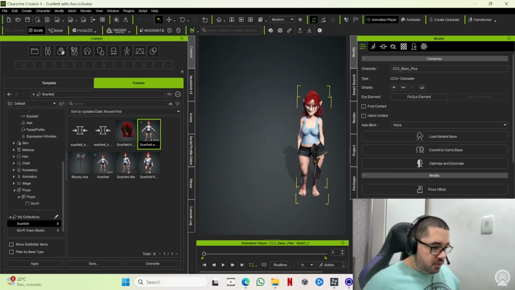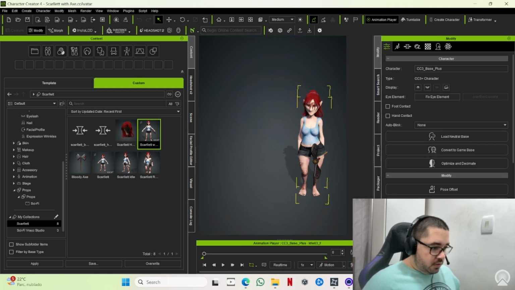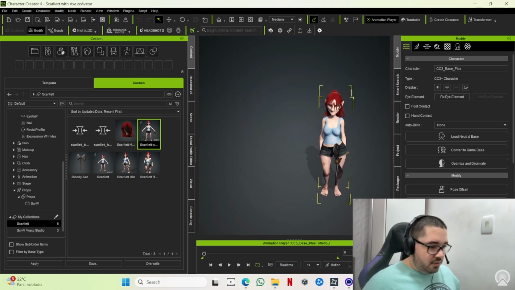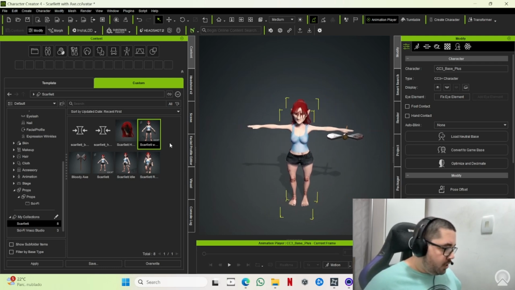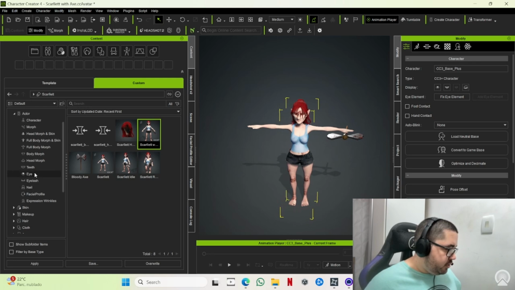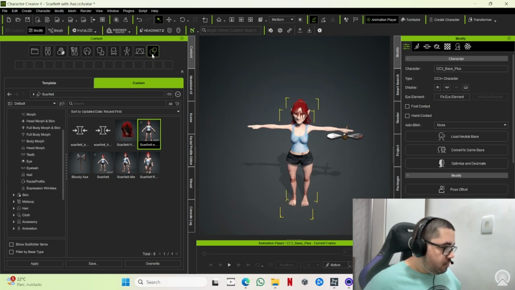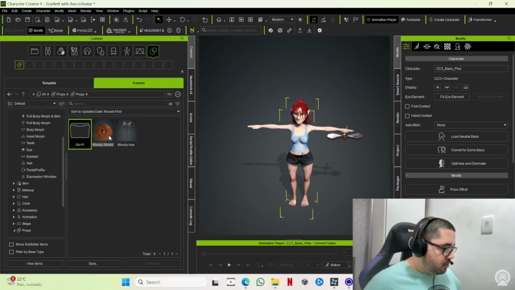And then I'm going to actually delete this motion, which is Character Creator's normal motion pose thingy. I don't know. And then I'm going to bring in the shield. Props, bloody shield.